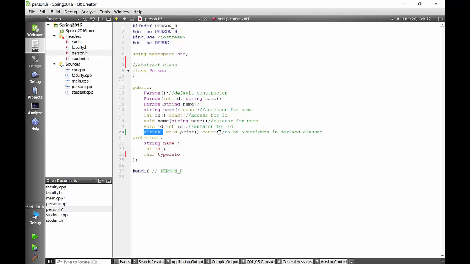If we create a virtual function that's pure, and I'll show you how to do that, then we tell the compiler that this is an abstract class. In an abstract class we cannot create objects of the abstract class. So how do we create a pure virtual function? Essentially we just say equals 0.